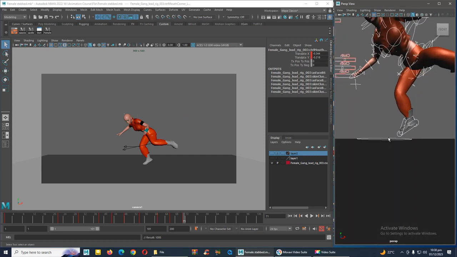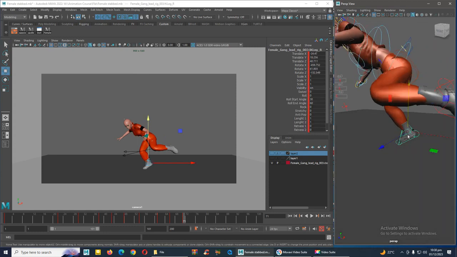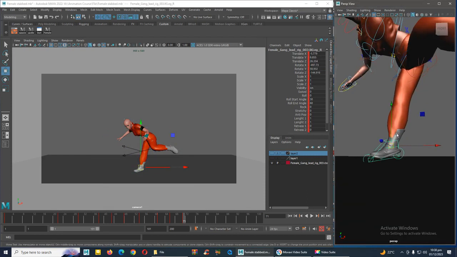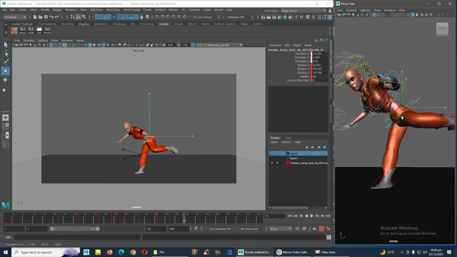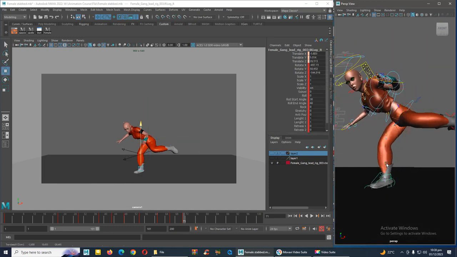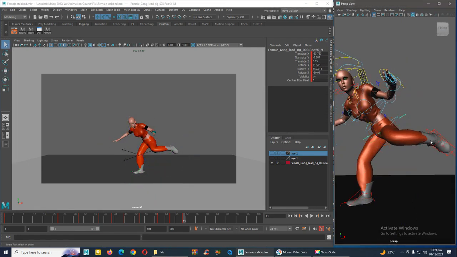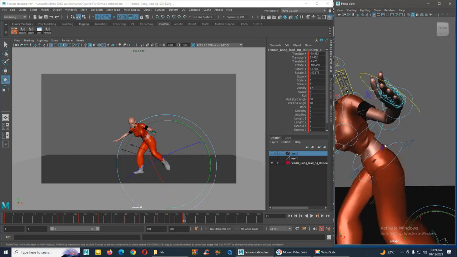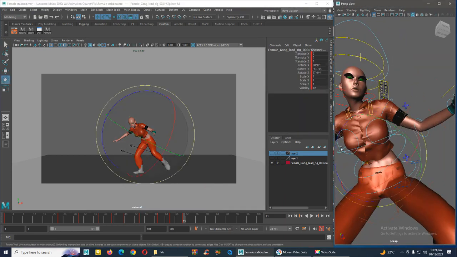Now press the S key and keep her on the ground, the whole body. And now she places her right foot on the ground and keeps it a little back. Make sure there is no intersection here, and as you see, she is coming back. Yeah, also place her feet here and make this believable.